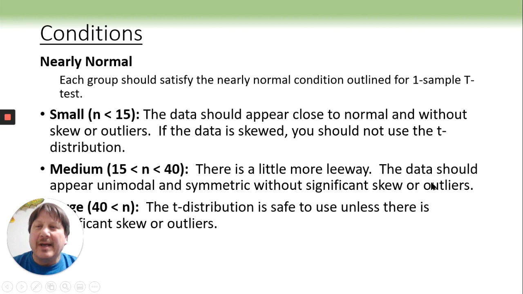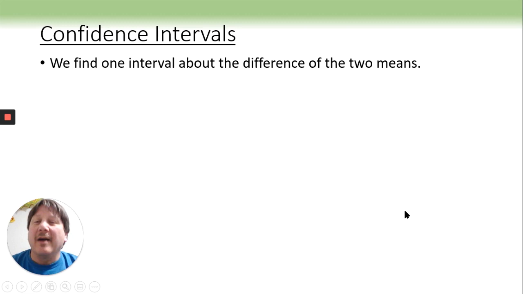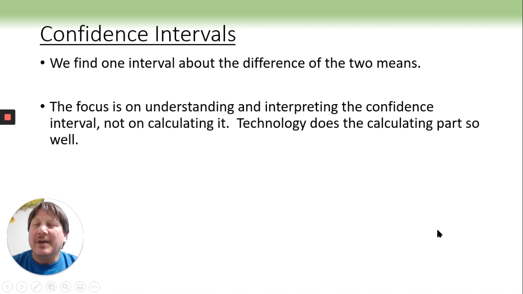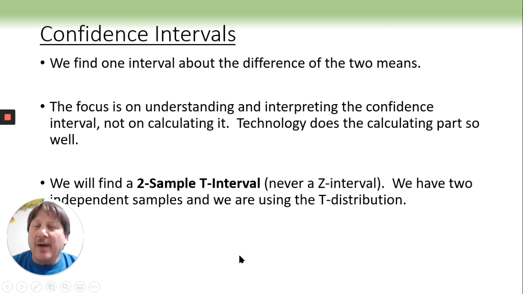So our confidence intervals. First off, they are always about the difference between our two means. We are not doing two different intervals and then subtracting the intervals. We're actually doing the difference of those two means is what is right in the center of our interval. Our focus is on understanding and interpretation, not on calculating. That's why I don't really want you to pay too much attention to those formulas. We will do a two sample, because we have two independent samples, T interval, because we're doing means. So we do the T distribution. I know your calculator has a two sample Z interval, but we will not use the Z interval. In fact, nobody really uses it, because that would assume that you knew what the standard deviation was, even when you didn't know what the mean was. And that never happens in real life.